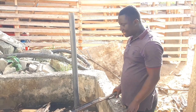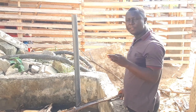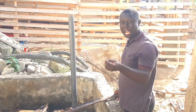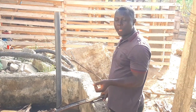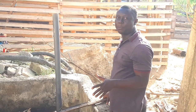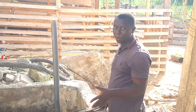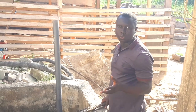But what I say is that you leave it in the water until you finally see living organisms in the water. Normally you can see some little tadpoles or maybe little frogs. When you see that, that means that the pond or the water is finally habitable. So you can introduce your fingerlings or your stock into the fish pond. Normally it takes about a week or two.